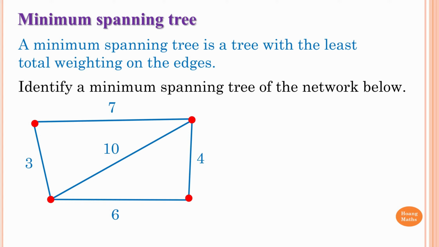First of all, I'm looking at 10 now. If I remove 10, these 4 vertices still connect together, which is good. So that means I can remove the 10. Then I'm focused on 7. If I remove 7, see what happens. If I remove this, these 4 vertices still connect together. So these are the 2 heaviest weightings. We remove those 2, which is good, and it works. So therefore, I remove these. This is removing these edges by inspection.